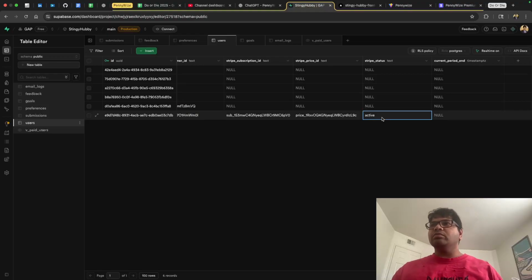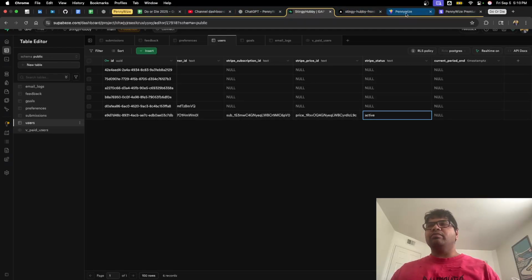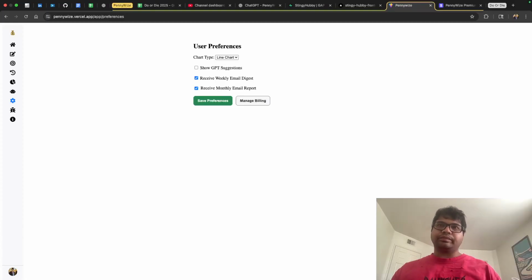So this allows me to, if it is active or in the predefined stages, then I will consider that as true. And if this Stripe status is true, then I would be able to access the premium features within the application. So that's pretty much most of the application at the moment.